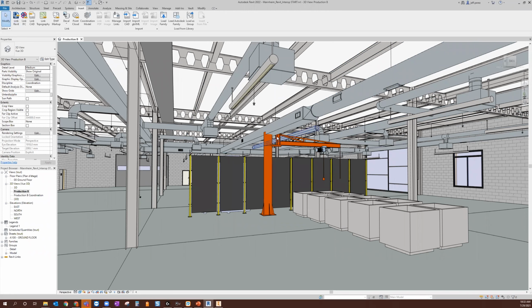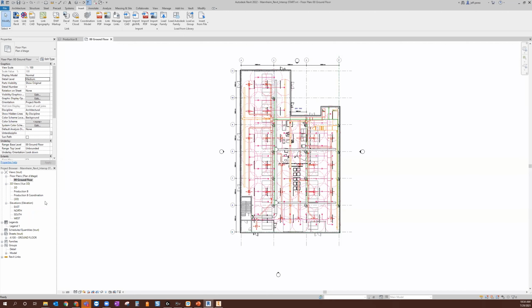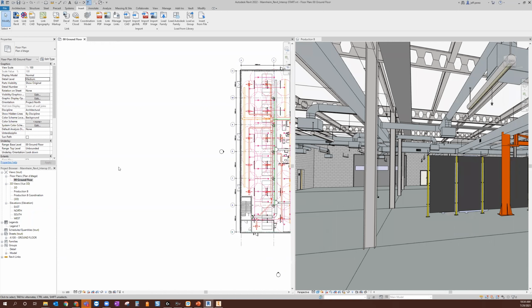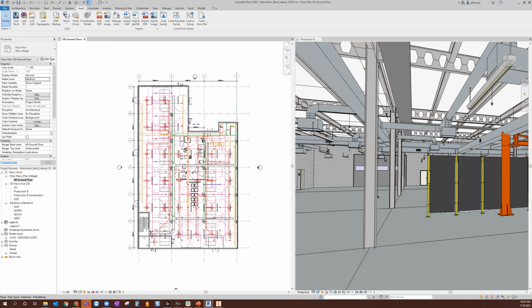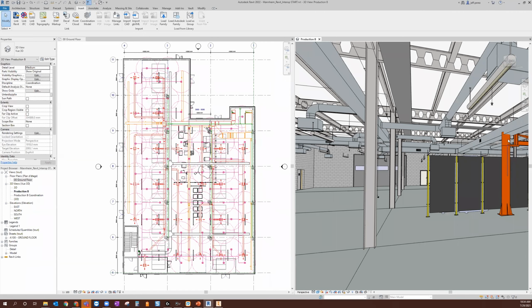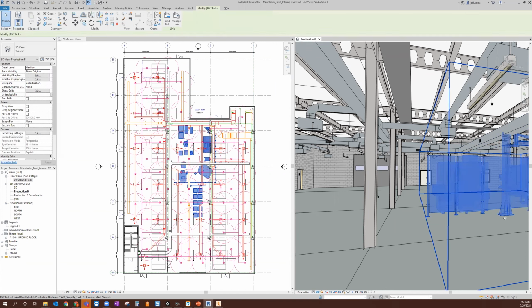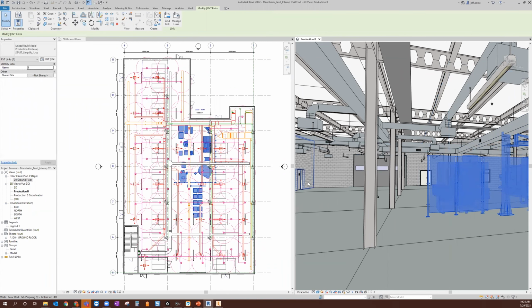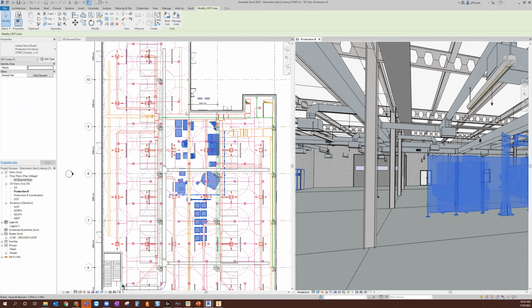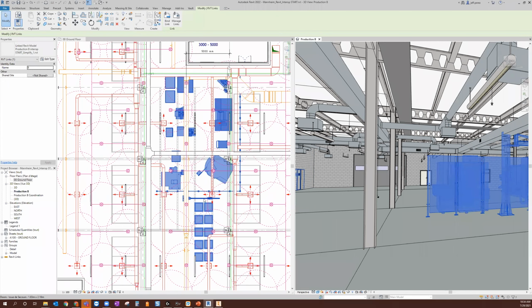And we can see right away, there's my crane here. It's clashing through this ductwork. So what the mechanical consultant is going to need to do is adjust and move this piece of ductwork here. So they could go through one of their floor plans that they have set up here. And you can see I have this floor plan. And what I'll do is I'll split this view so you can kind of see this. And I'm going to select this crane link that I have here that we exported out from Inventor, just to kind of highlight where it is in terms of the floor plan. And here's a crane there.